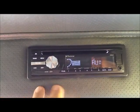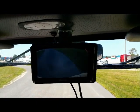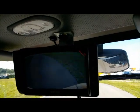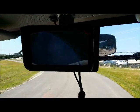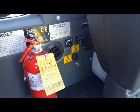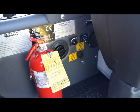Of course, your stereo is up here. It is a removable faceplate. The Dulevo 5000 also includes a camera system that is on at all times. Located on the right side is your air conditioning and or heater, depending on what time of the year it is, along with your fire extinguisher.